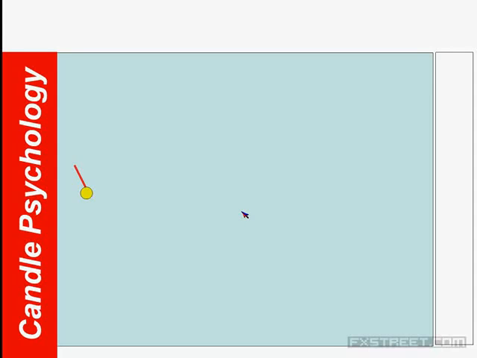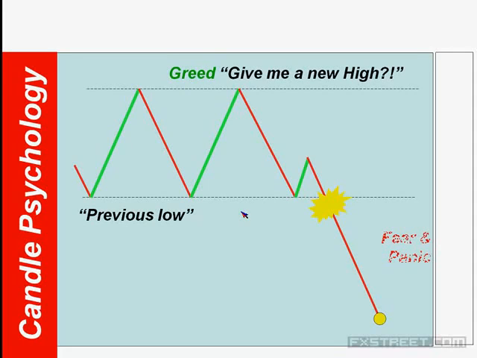Let's say the market opens, pushes down, rises, and then follows this price path during the day, and then breaks support. These are the emotions that go through us during the day: greed, fear, hope. But during that time, what you get is a lot more if you actually trace out the candlestick.